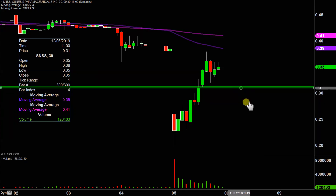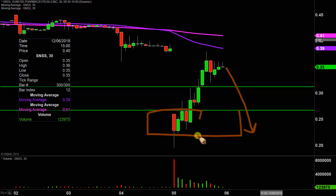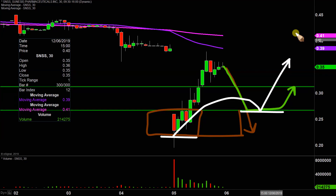The next level of support — what I would definitely consider a muscle level — is down here at the 27-cent mark. Why is 27 cents a muscle level? If the price were to come down there and then just continue on down, that would be putting the price quite literally right back to where it was. Price movements with genuine power and true strength are not going to go back to where they were — they're going to make at least some form of progress forward. If price came down here but then began to work its way back upwards, you'd have a set of higher lows — stair steps progressing in the upward direction. That's what a truly strong move does over time: it makes progress forward. So 27 cents is definitely a very important level.